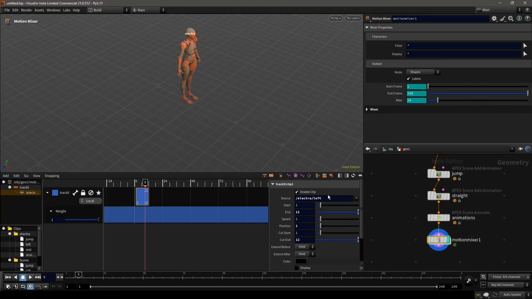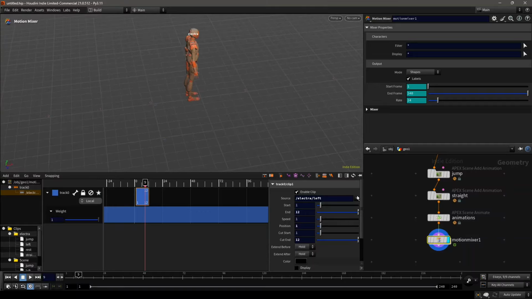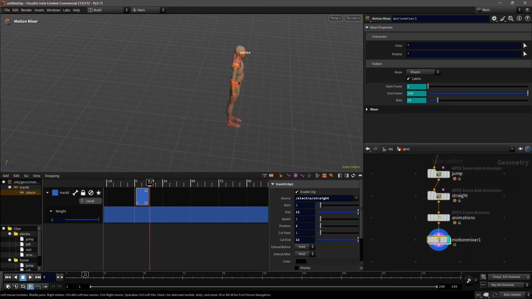As you can see, this is the left one. This one is the straight one, so let's change it to the straight one. You can quickly do that over here. So you can change this to straight, and now this will go straight, as you can see.